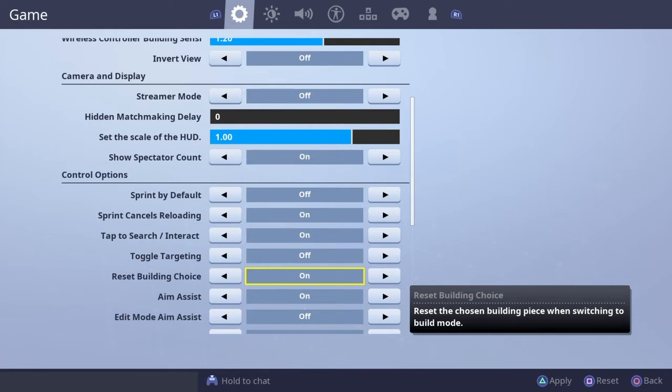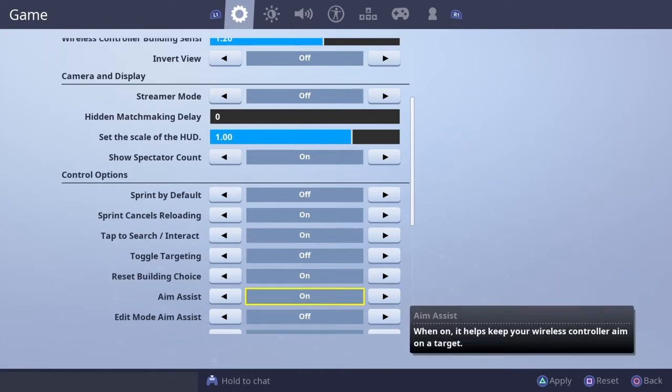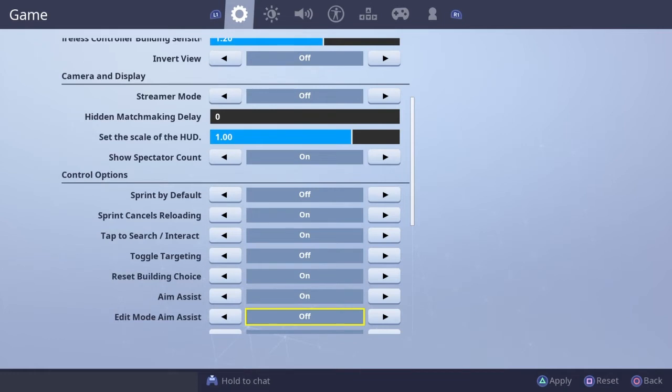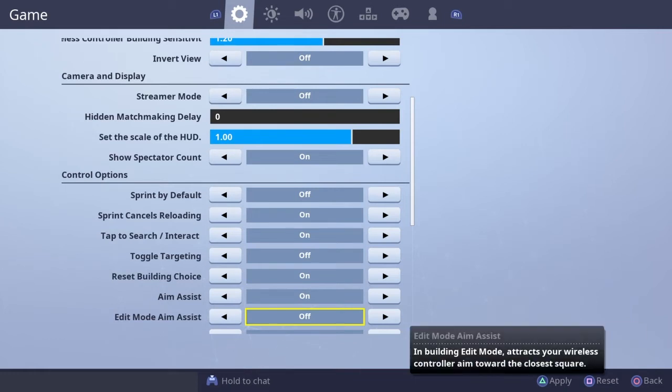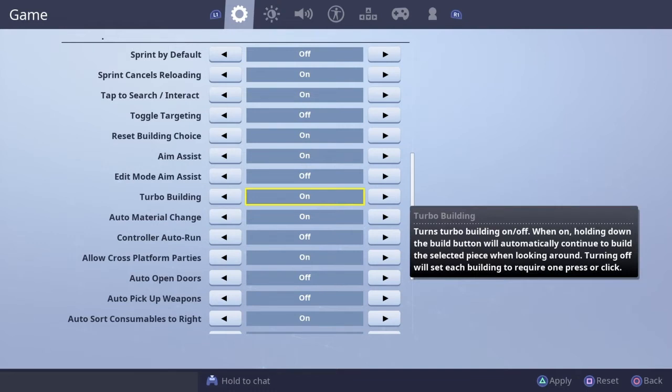Aim assist obviously is going to be on. For that, I actually went right by the building sensitivity. I have it at a 1.2 multiplier that just multiplies your X sensitivity, so I think that's pretty good. I've had it at double, which is a 2.0, and it is insane. It's too fast, especially with turbo building, which is where we're at now.